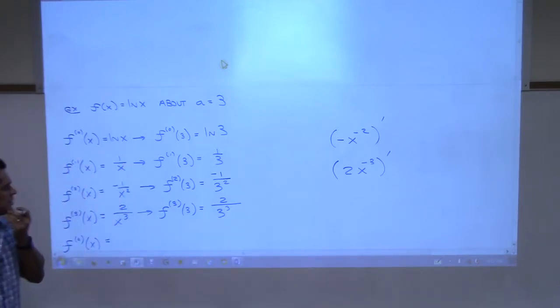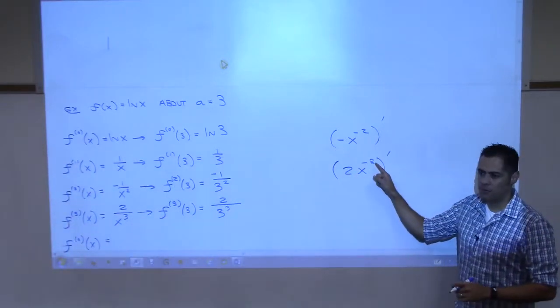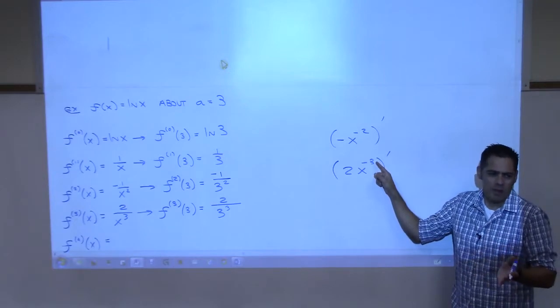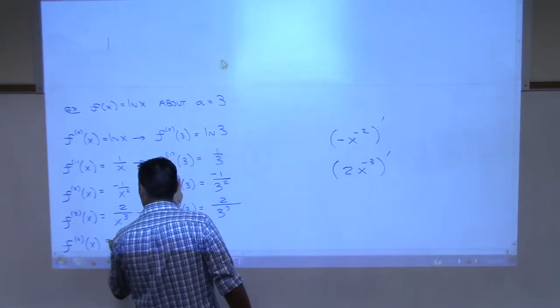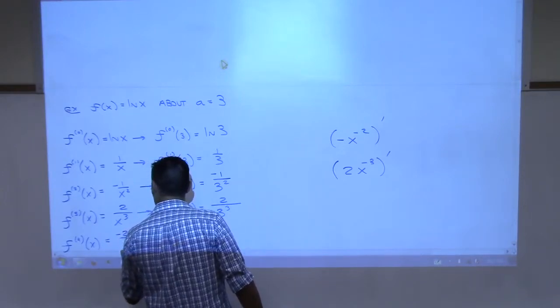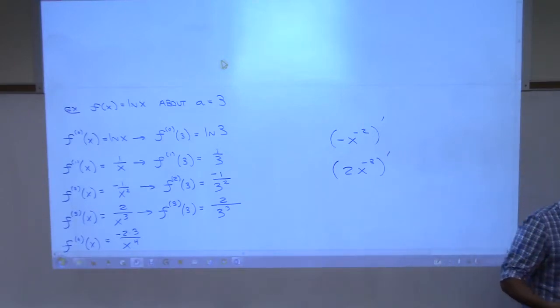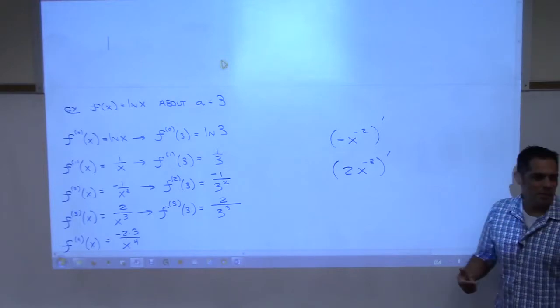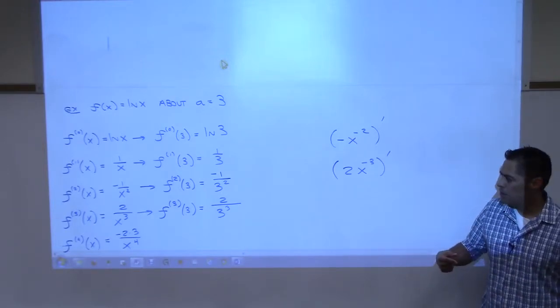Where did the negative 6 come from? Well, the power rule. I'm doing 2 times negative 3, right? We all know that's negative 6. But I'm going to do negative 2 times 3 over x to the 4th. Do you agree with that? Why am I leaving it as negative 2 times 3? It's looking like it might be a factorial here. On my next derivative, we'll see.